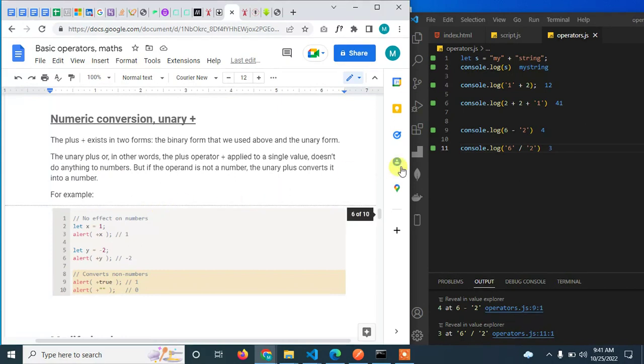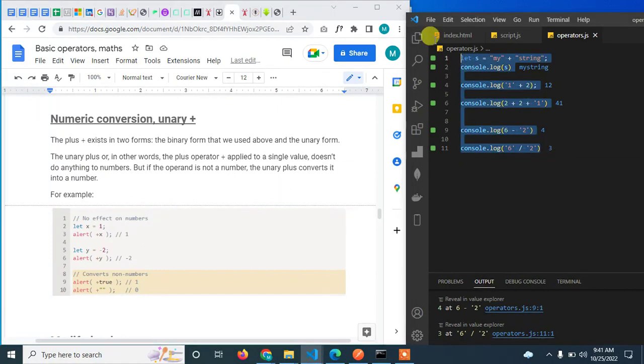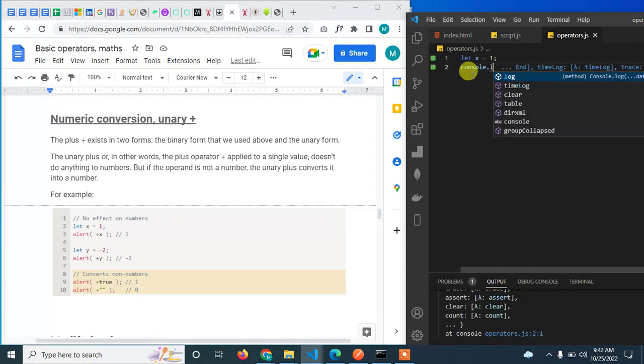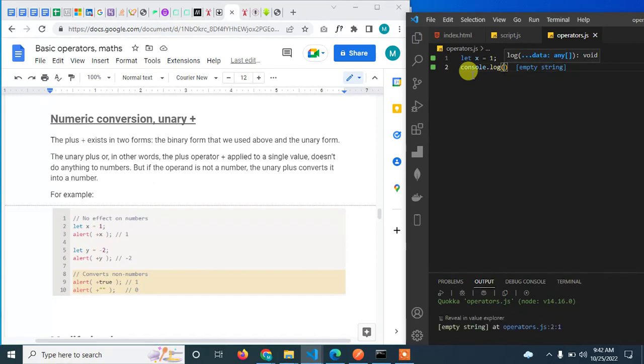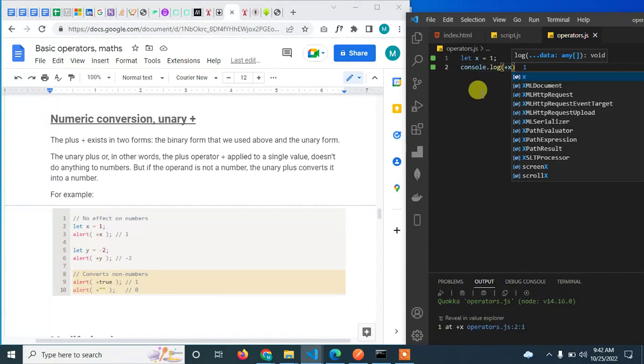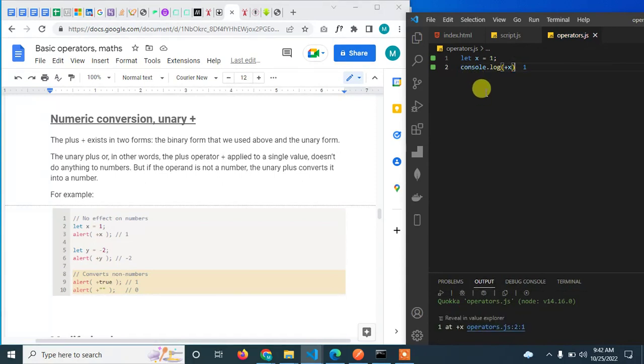So let's go with some examples. Now let x equal 1, and console log plus x. So you get 1, just like you saw negation.